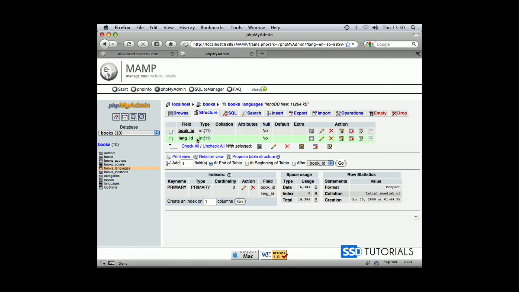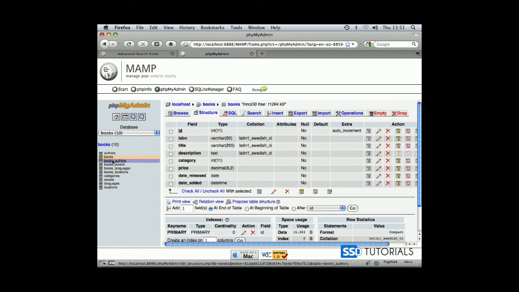But if you, let's say, create book with the ID 1, language ID 1, and then you create another record with book ID of 1 and language ID of 2, that's what allows us to assign many different languages to one book and one language to many different books. This is called many-to-many relationship. So joint tables create this many-to-many relationship.